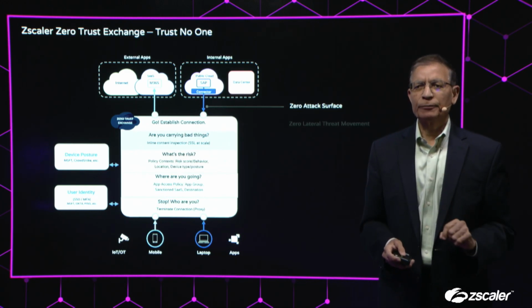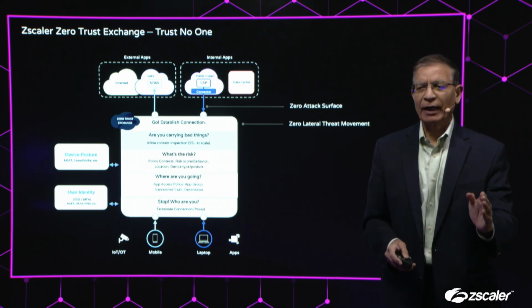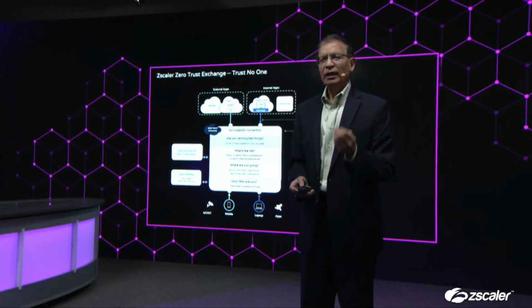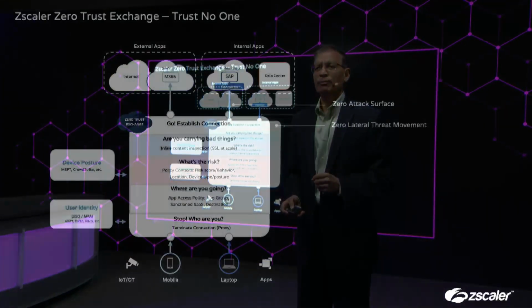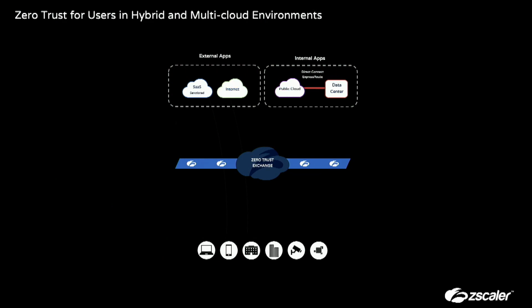That's the starting point. Second, we only connect you to particular applications, not to the network. Hence, there is no lateral threat movement. These are 2 fundamental principles of zero trust. And they're the opposite of firewall and VPN security. That's why if you are doing firewall and VPN-based security, you are not doing zero trust. Okay. And there are a few other things we do. I won't go into all the detail of it. But this is the crux of Zero Trust architecture.